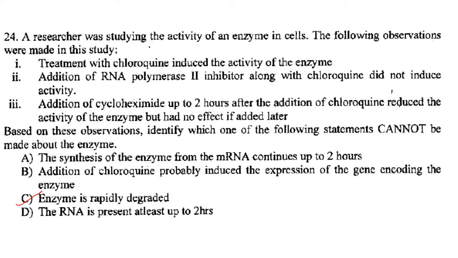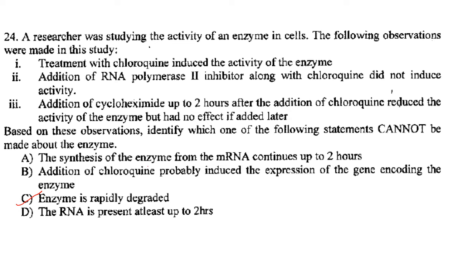The following observations were made in the study. Treatment with chloroquine induced the activity of the enzyme. So chloroquine will induce or increase the enzyme activity. Then addition of RNA polymerase II inhibitor along with chloroquine did not induce activity. So if you add RNA polymerase II inhibitor along with this chloroquine, there will not be any enzyme activity.